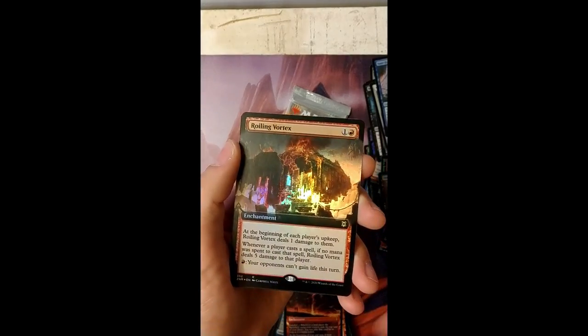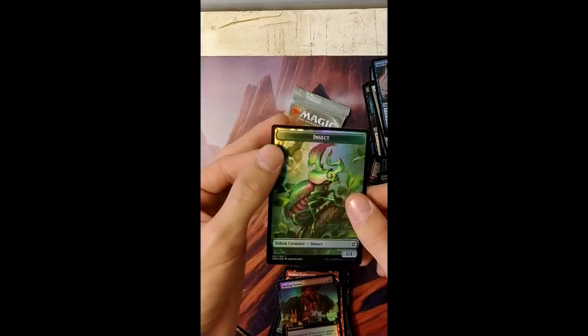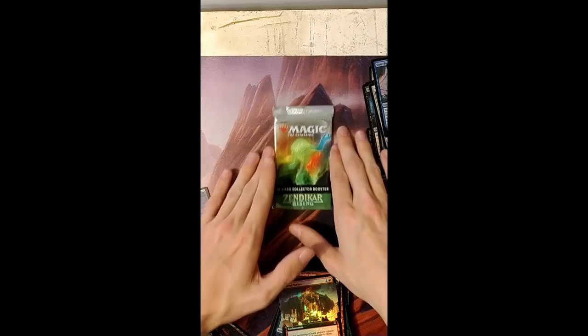Dreadworm? We don't care. Roiling Vortex. Ooh, beautiful. And we got a Drake. An Insect. Alright. This is the last pack, everyone.